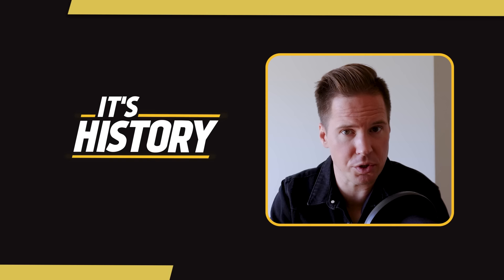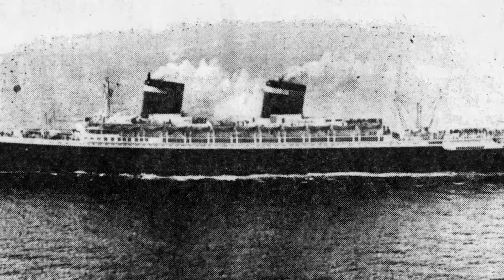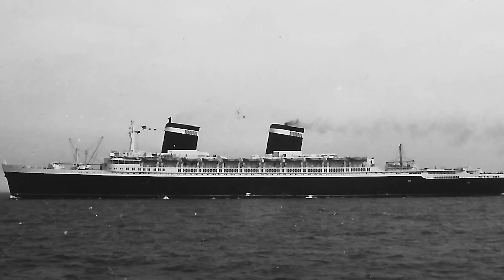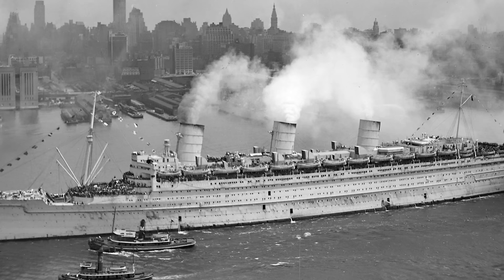Construction began in February of 1950, and the ship was launched on June 23rd, 1951. By then it had the majority of its engineering and electronics installed, including the two engine rooms, which were separated by watertight compartments. Its maiden voyage began the next month, starting on July 3rd and celebrating Independence Day at sea. She arrived in Cornwall on the 7th, beating the previous fastest eastbound liner crossing by more than 10 hours — a record previously held by the RMS Queen Mary, and now a mark of pride for the United States Lines. Even on her maiden voyage, the captain implied that the ship could have gone even faster.